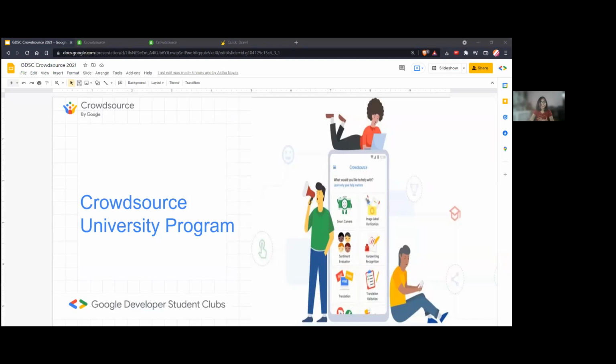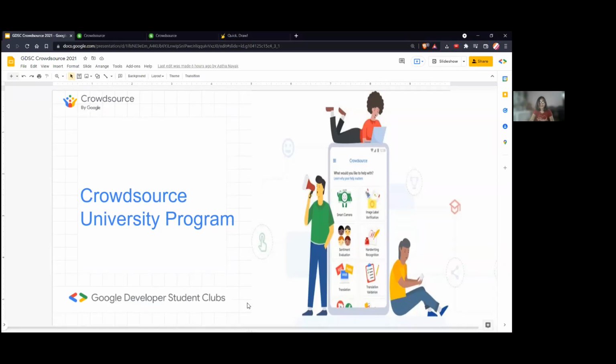And that AI is provided by Google, but the data is provided by us through crowdsourcing. So that's basically why crowdsource is important and why it needs to be done, and why Google is taking these initiatives to collect data.